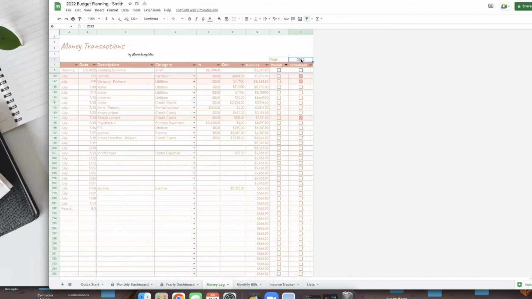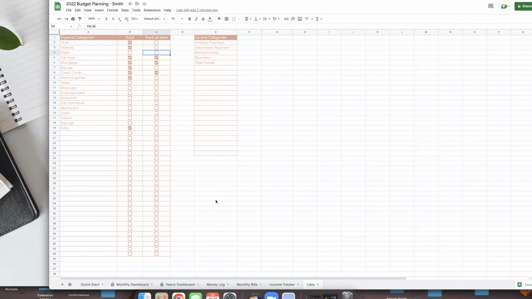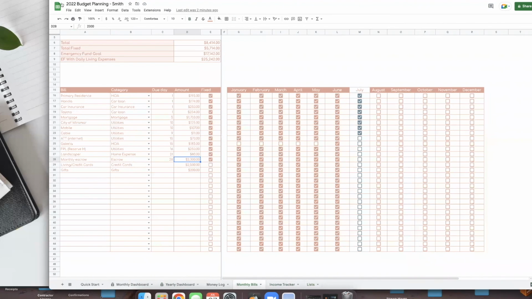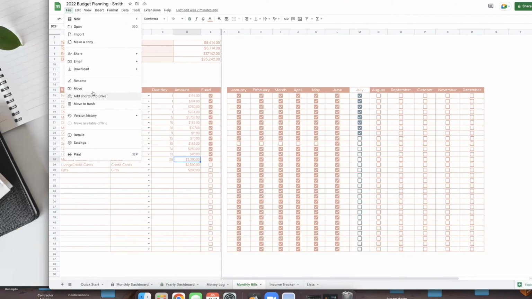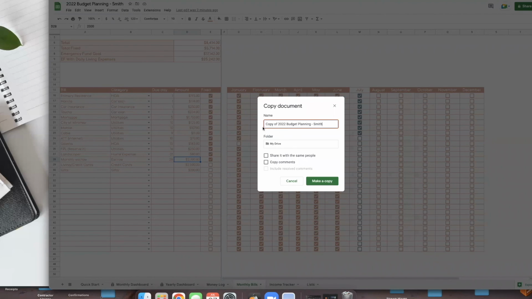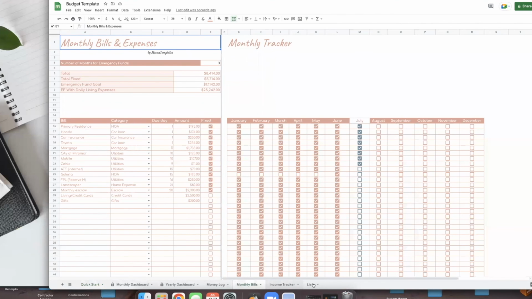So once you've set up all your monthly bills and your income tracker, which are things that don't change on a daily basis, this usually remains itself pretty well. I would advise to make a copy of that and just name it your budget template. So this opens up in a new tab. This is your budget template, and it's pretty much configured with your categories that you're interested in and so forth.